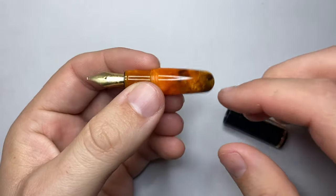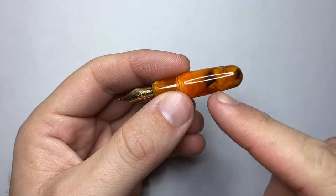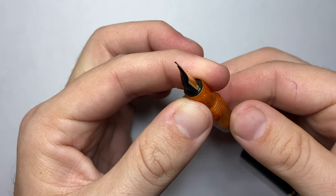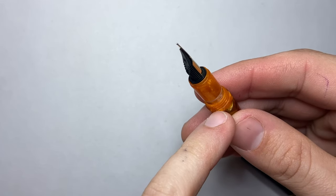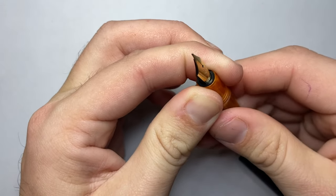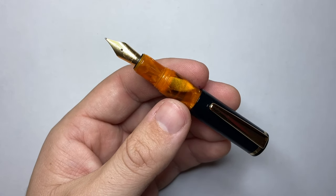The pen is eyedropper only, and I've got it filled with purple ink — normally you'd see the more vibrant orange body. When you unscrew the section, very carefully because it is filled with ink, there are a couple of o-rings. You can see the first one and there's one further down which lock off the section around the threads absolutely perfectly. Because it's all one piece of acrylic it's watertight, and it is surprisingly comfortable and fun to use.